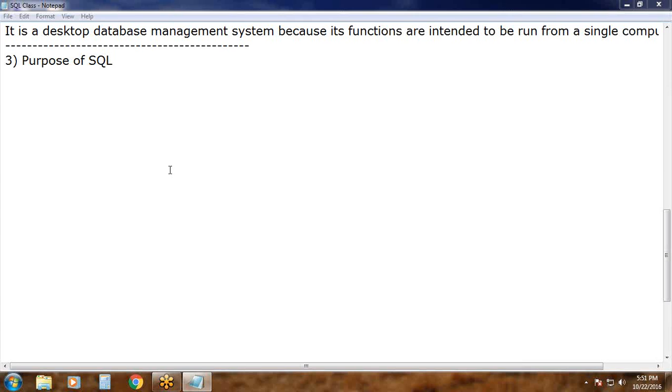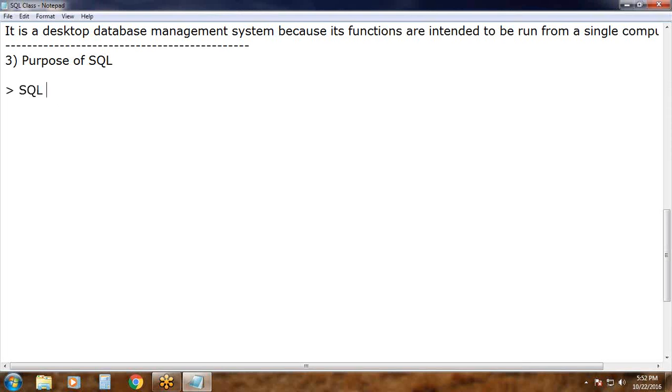Swati, can you hear me? Yes, sir, I can hear. Can you tell me one or two purposes of SQL? Inserting the data is one of the things. Yes, inserting records, that is also one of the tasks or usages of SQL. Okay, all of you put mute. I will explain in sequence.